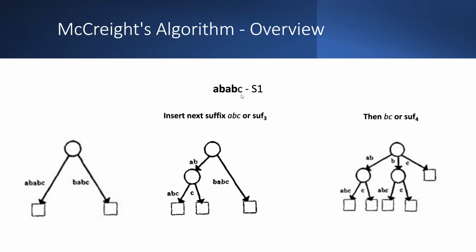And then after that, which we don't see the step here, it's going to go to the very end of the string, C. It's going to see that there doesn't exist a starting character of C yet, and according to McCreight's algorithm, we have to make sure that each node starts with a different character. So as a result, we're going to create a new one called C here.